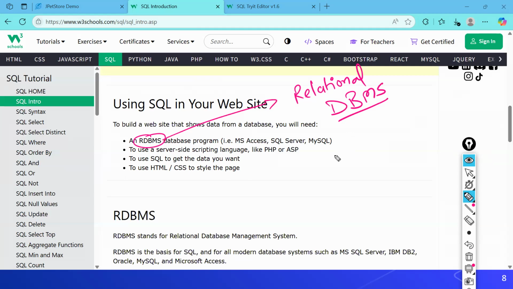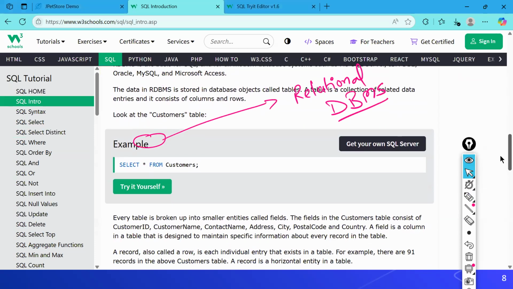Now, when you say relational database management system, it is going to have relationships. We'll talk about this relationship aspect a little bit later. But yes, this is what we're going to have in this. You can check that out.